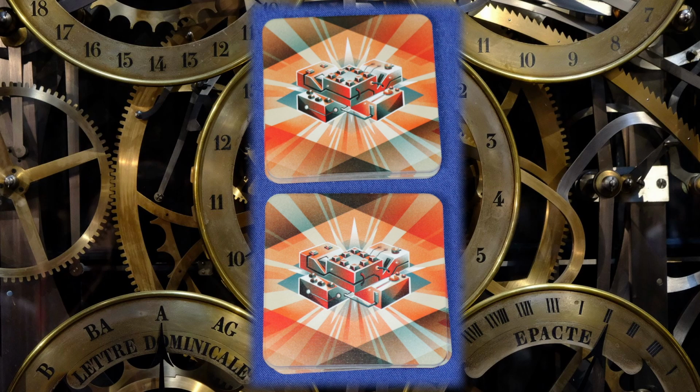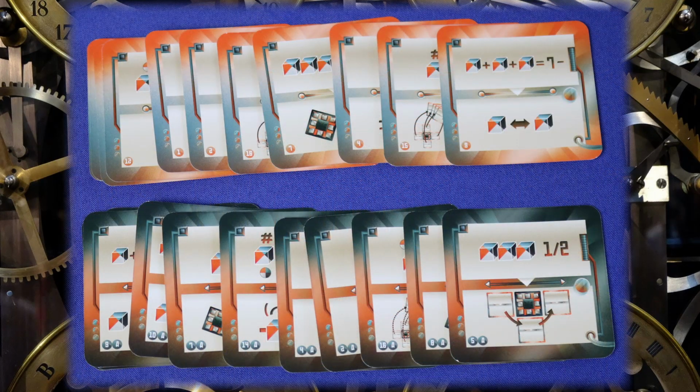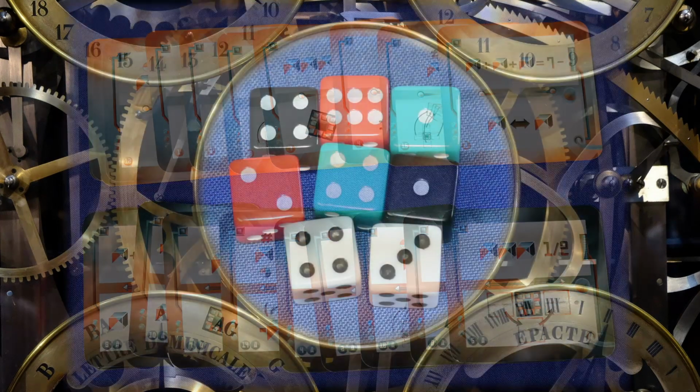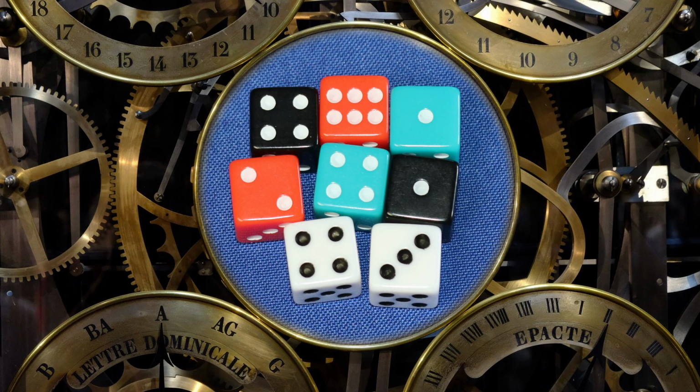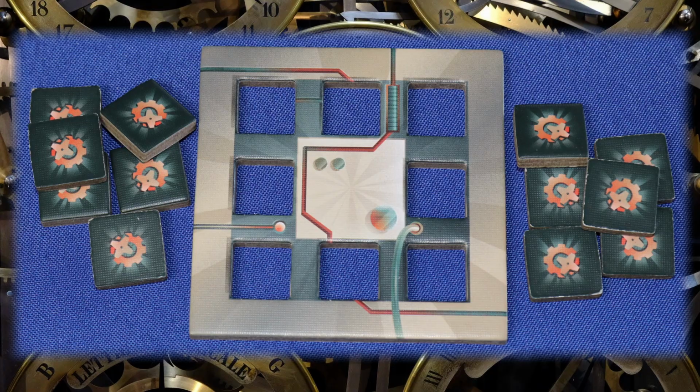As of the time of recording, I've managed to win with 13 advanced cards. I'm getting close, but I haven't reached that peak yet. Component-wise, there's really not too much to talk about. The cards are of good thickness and have a textured coating. Dice are a little smaller than average, but are otherwise standard pip D6s. As for the grid and tokens, they're both made of nice, chunky cardboard that should hold up well over the course of repeated plays.